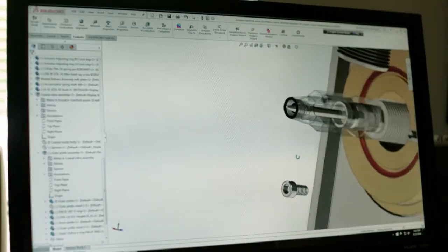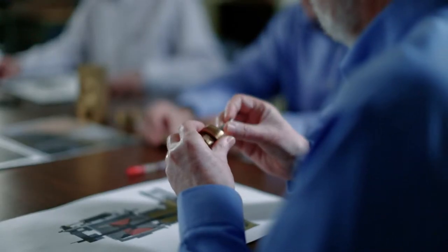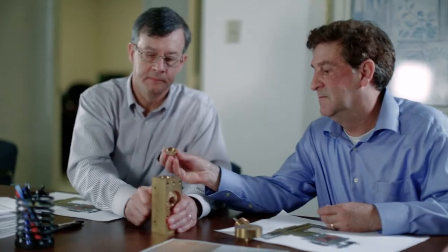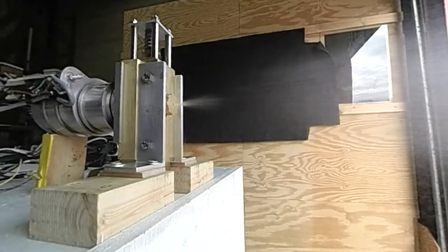With the actuator developed, Active Signal turned their attention to the valve. We had to start by designing a valve that would give the range of flow. We then went about varying the shape of the cone geometry — the angle in particular, how far the cone went back, and the shape of the actual nozzle end itself. Through a series of experiments, the end result was something that would deliver a spray over the wide range of flows that AEDC required.